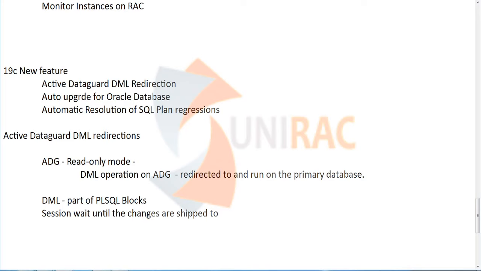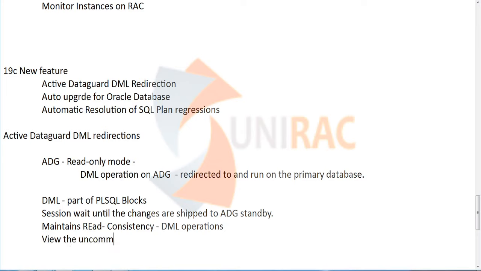It also maintains read consistency while running your DML operations. Also, we can view the uncommitted changes if you are running a DML on your standby.